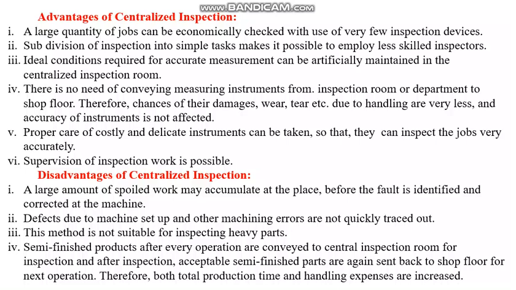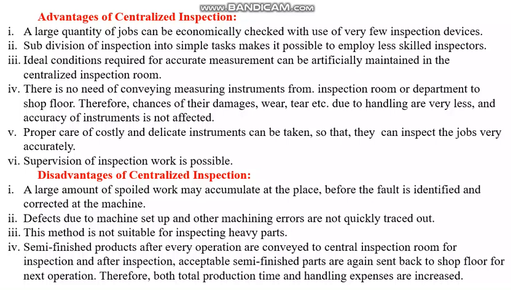You put them here, put them there, and wear and tear comes. Sometimes when you are coming and going, you hit two different equipment or machines. So the less you handle, the less wear and tear, and the accuracy can be maintained if they are in the centralized location. These are all the advantages of doing centralized inspection.